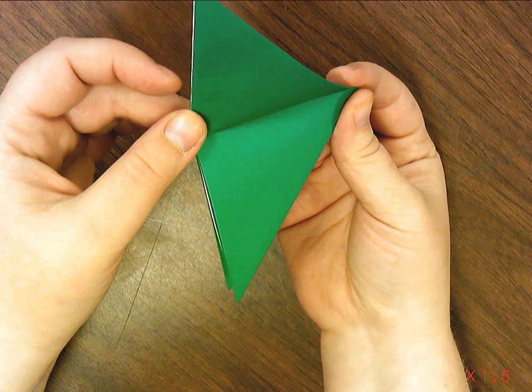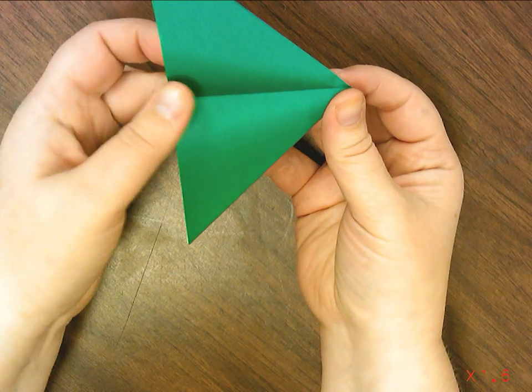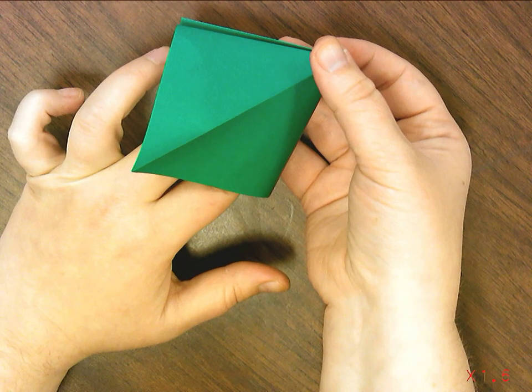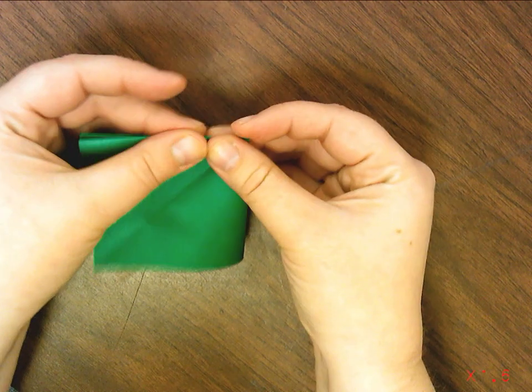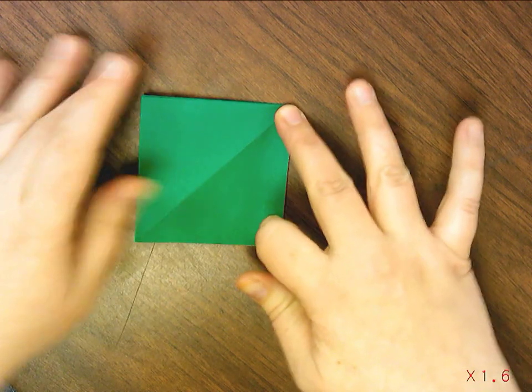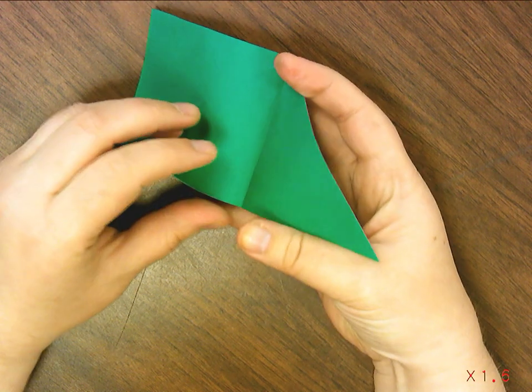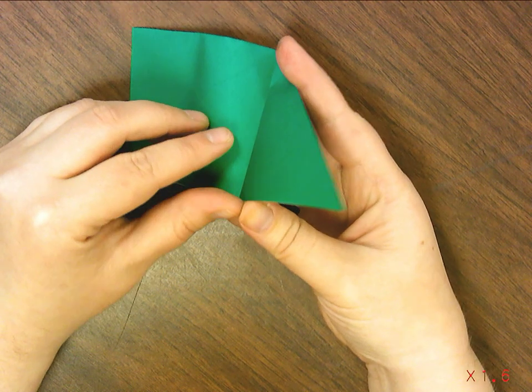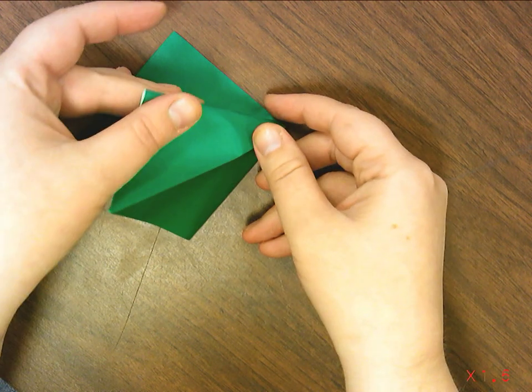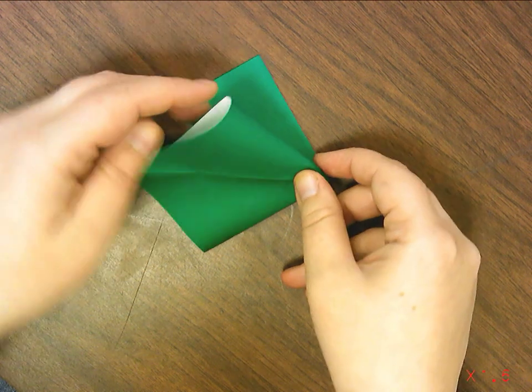You're going to open one of the corners, the ones that you just folded in, and you're going to switch it so that this inside fold comes to an outside fold, and this then flattens down into a square. You do the same thing on the other side. Okay? You still have this. Open it. This comes up. You change it to an outside fold, and you bring it down like that into a square.